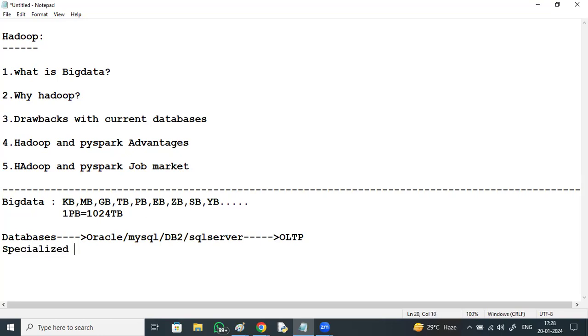But there are some specialized databases. If you're from a database background, you know the specialized databases like Teradata, Netezza, Vertica. These are specialized databases used for data warehouse purposes, DWH.